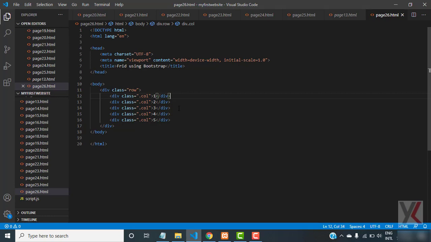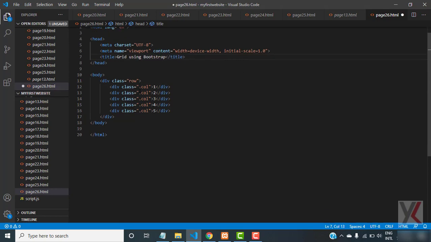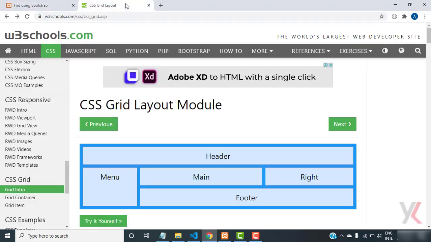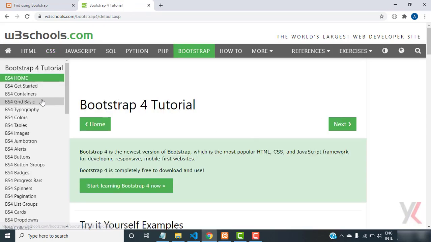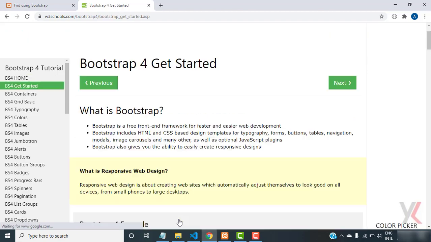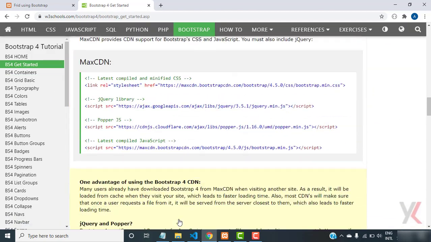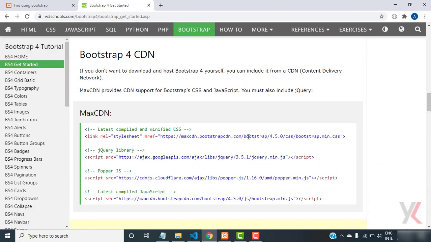So we'll embed a link. We'll go to our Bootstrap, learn Bootstrap 4, go to our Bootstrap tutorial. This is the link here.